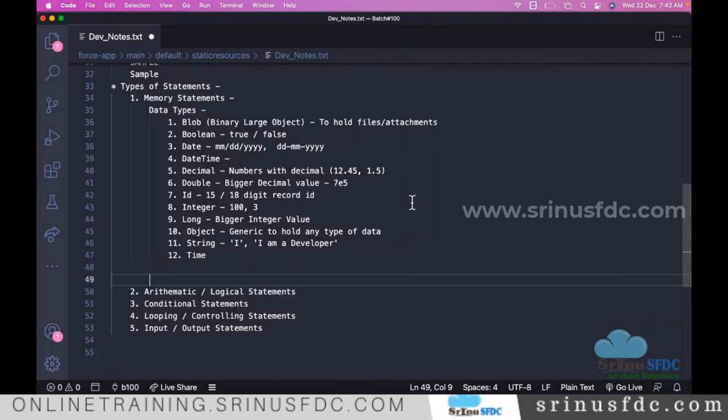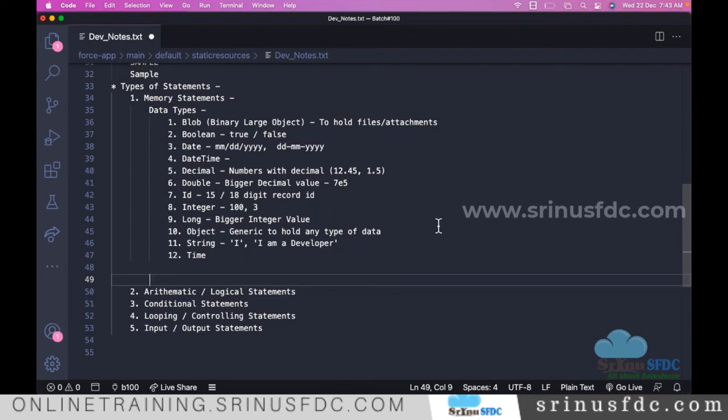Now let's define one memory statement and understand how it works. Let's say I want to store one person's information, for example the person's first name. The name of the person should be which type? As a developer, we can recognize that.